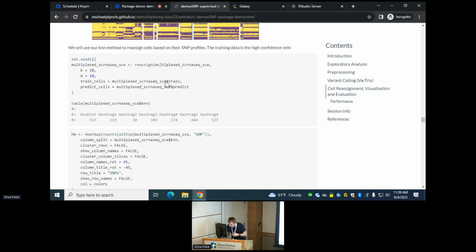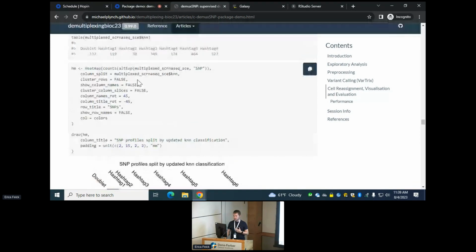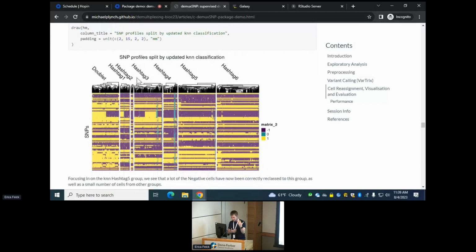So we have our reassignment algorithm, which unfortunately I can't run for you because I seem to be missing something, but it uses a k-nearest neighbor model. It takes the singlets that we can call with high confidence. That's your training data, so we are very confident of the labels of these. We then simulate some doublets using these high confidence singlets. So we now have a good training data set where we know what the singlets are and what the doublets are. We then predict these on the remainder of the cells that we couldn't confidently call using the hashing algorithms, because we know the SNPs associated with them.